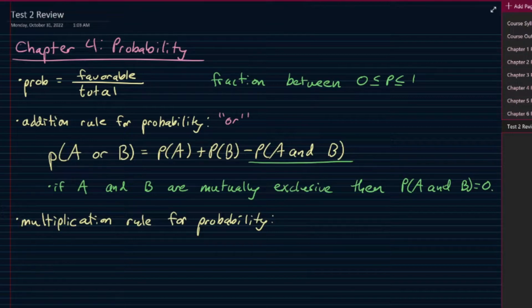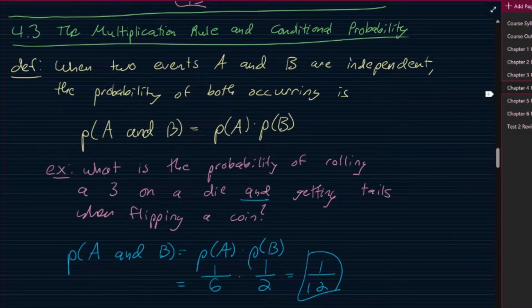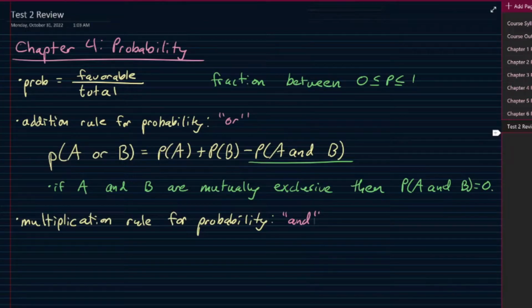And we use this rule when we've got a question involving the "and", the probability of A and B. If the two events are independent, which means that they don't affect each other, they're completely different from each other. When you do event A, it doesn't influence event B at all. That's what it means for them to be independent. And if they are independent, it's just the probability of A times the probability of B. That would be the probability that both A and B occur.